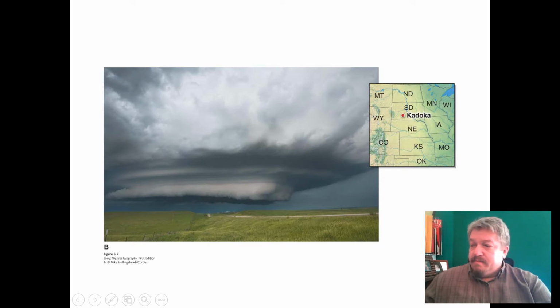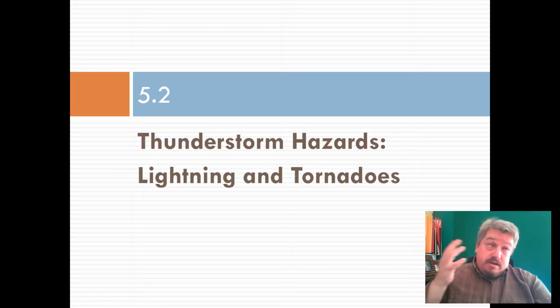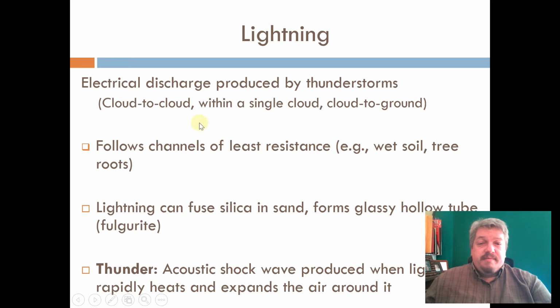So two of the most devastating aspects of thunderstorms are lightning and tornadoes. Lightning, just in case you don't know, it's electricity. It's basically static electricity. So the same thing you get when you go to touch a light switch, or maybe you grab something that's metal, you get a little zap. It's just on a scale millions of times larger. And lightning occurs in many ways, from one point in a cloud to the next, or from cloud to ground. Cloud to cloud is the most common, by the way.